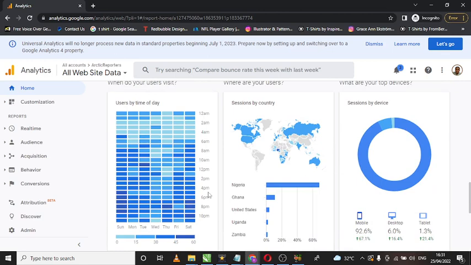Guys, as print on demand sellers, we don't have the business to ourselves. It's not like we own the rights to the emails of our customers, or how our customers act on our site, because we are third party sellers. But by making it possible for sellers on their platform to integrate Google Analytics, it gives sellers the leverage and liberty to know where most of their visitors are coming from, and to gauge the metrics of how their store is performing over time.